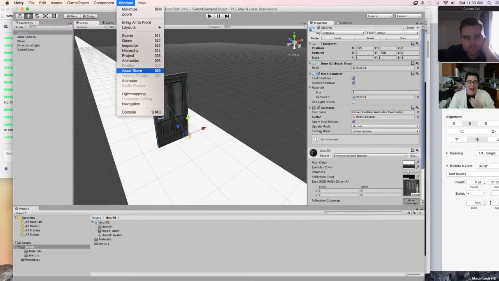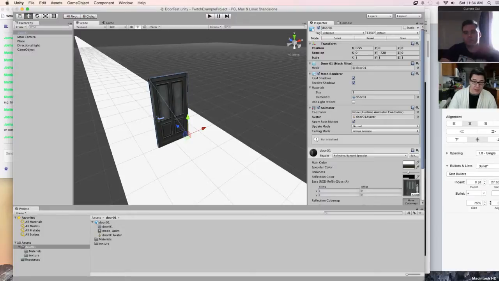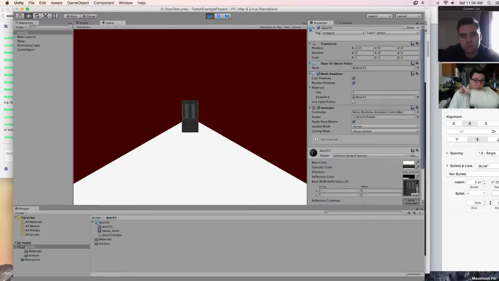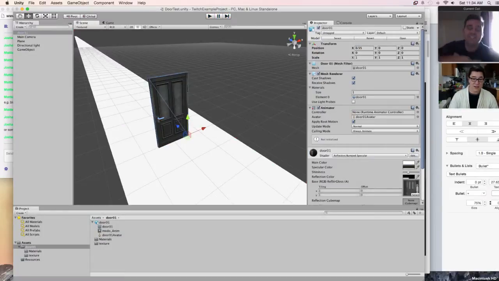There's a couple of different problems here. If I actually had to duplicate the doors to make 10,000 sets of these, I would have to make 30,000 doors. So basically what we need to do is figure out a way that we want our doors to create instances of this door at will. So when I play it right now, we got nothing. We got a door, we got a red background, and we have whatever this land piece is. It looks creepy though. It does kind of look creepy. It's The Shining, yeah.